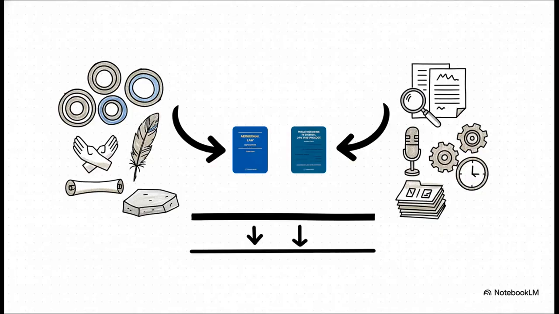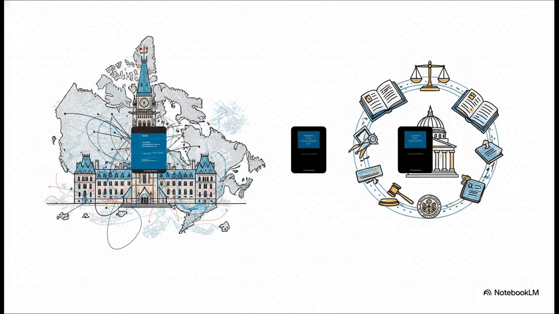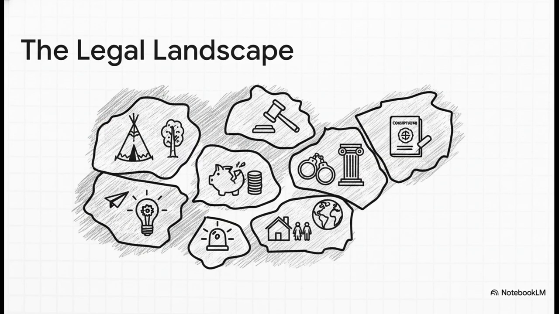Seriously, the sheer breadth of Canadian law is just incredible. On one hand, you've got these really foundational texts on Aboriginal law, which deal with fundamental constitutional rights. And on the other, you've got these super specific guides, like one on the law and practice of public inquiries. And the range just keeps going. The law covers everything from massive nationwide topics like the federal Bankruptcy and Insolvency Act, all the way down to the nitty-gritty rules of court for a single province like Alberta. Just look at this list, it's wild. This is just a peek from the catalog's table of contents. Every single one of these is its own world. Family law, criminal law, immigration, torts, intellectual property. It's a massive legal landscape. And honestly, we're just scratching the surface here.